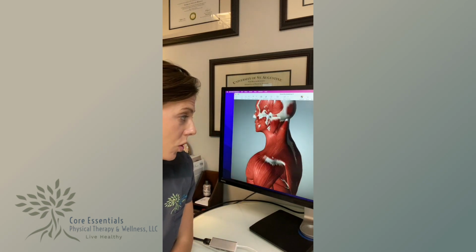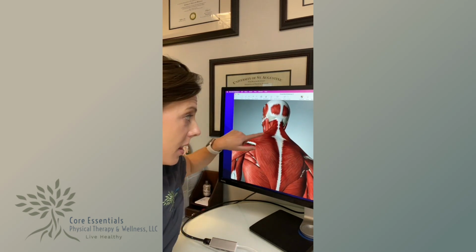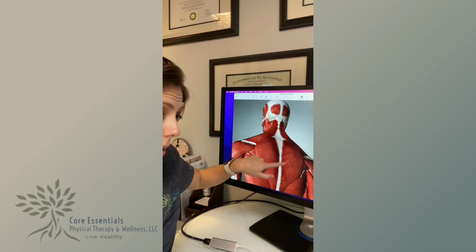So posture and strength plus mobility are all super important. Keeping the pecs stretched out, keeping your mid-back strong without compensation of the upper traps. So if you're working on your mid-back and you're feeling strain in the muscles in your neck, not right. If you're working on your mid-back, what you should feel are the muscles in your mid-back working, not these muscles, but all of these muscles on both sides. So just things to know about trying to be proactive if you do have something hurting, to see if you can try and calm it down a little bit.